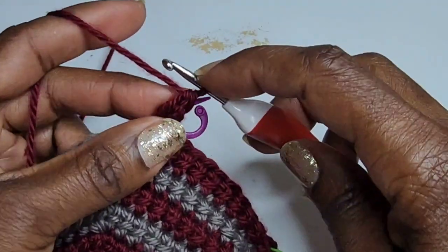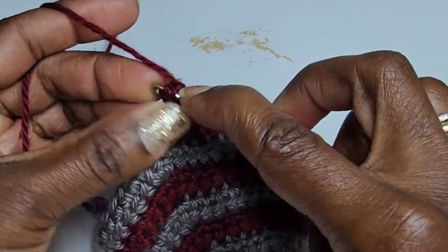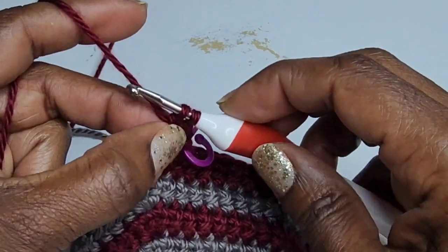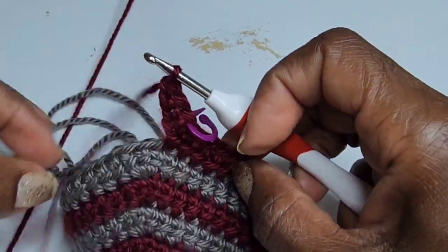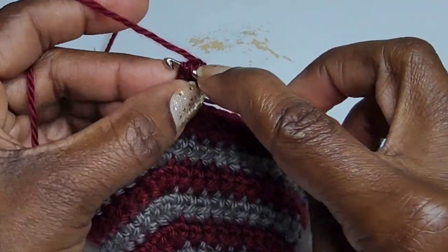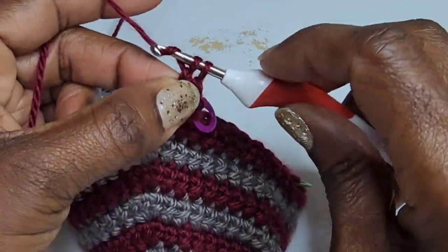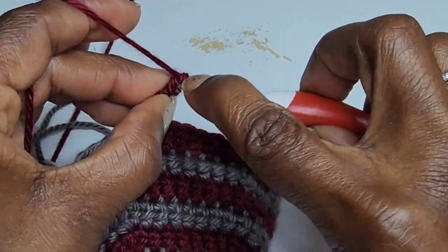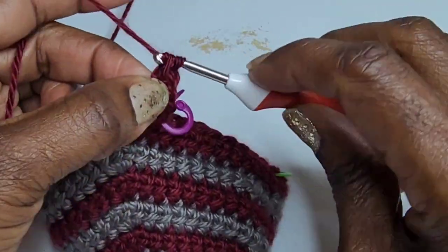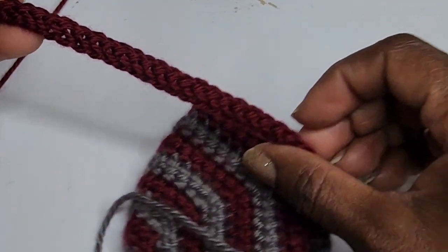So you're going to continue making a row of foundation single crochet. And this is where you want to look at the pattern and look at the diagram. The length of the single crochet should reach next to your ankle. So please take a look at the pattern and see the way it's done. So continue making a row of foundation single crochet, and I'll meet you at the end. You should have a row of foundation single crochet that looks like this.